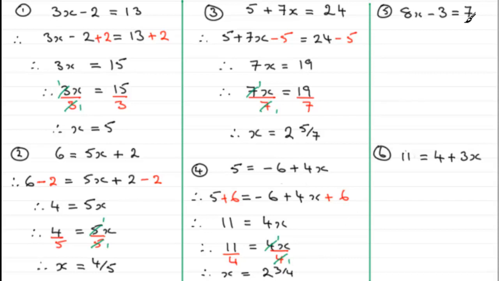Right, number 5. Now what I'm going to do in these two examples is just demonstrate that by now you most probably will be getting fed up just writing in these red parts. We should be seeing, understanding what we're doing to both sides of our equation. So with these two examples I'm going to just go straight in and leave the red parts out. So with 8x minus 3 equals 7, what I want to do is get rid of the minus 3, so I add 3 to both sides. And if I add 3 to both sides I therefore have 8x equals 10.